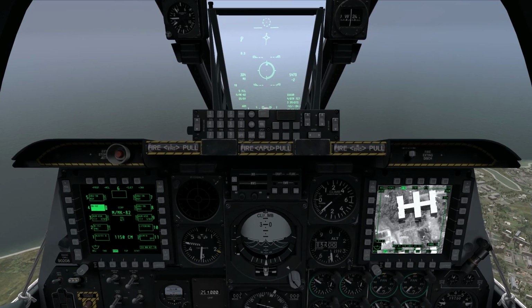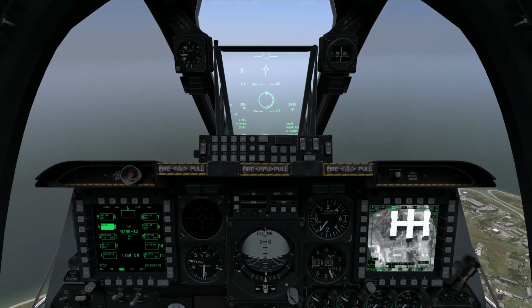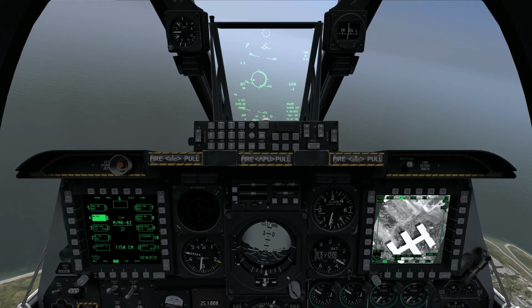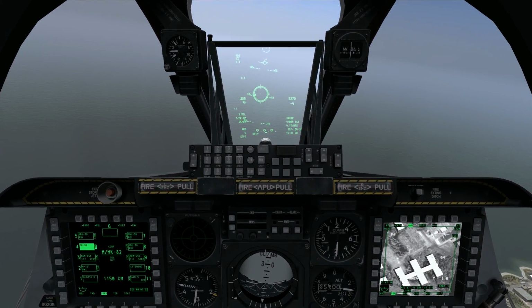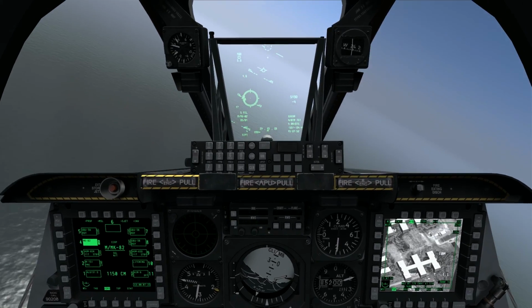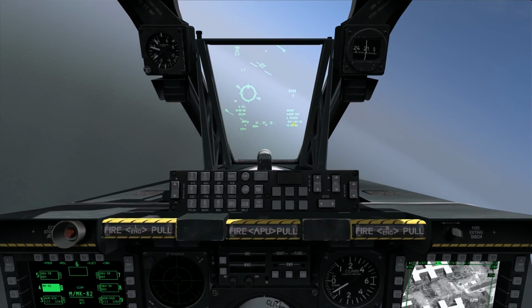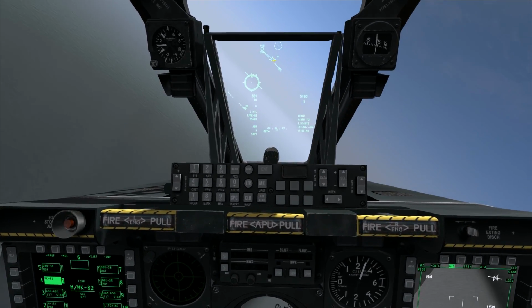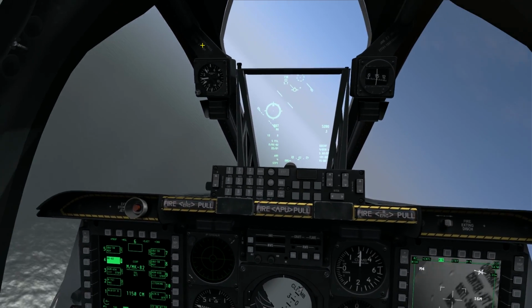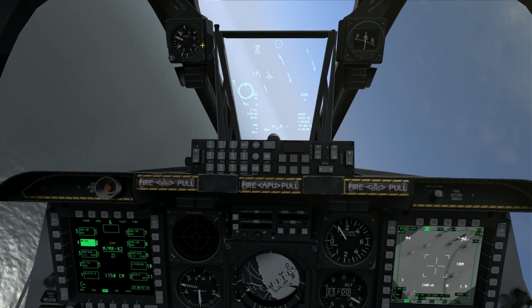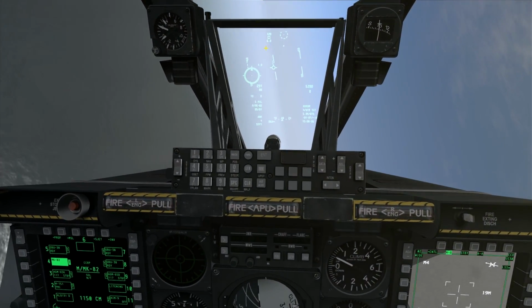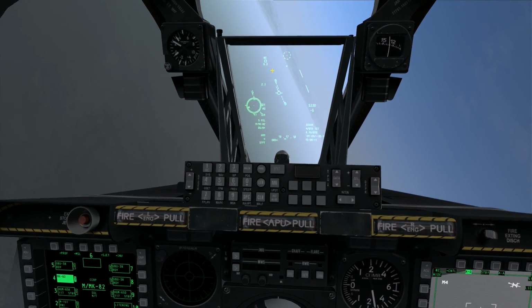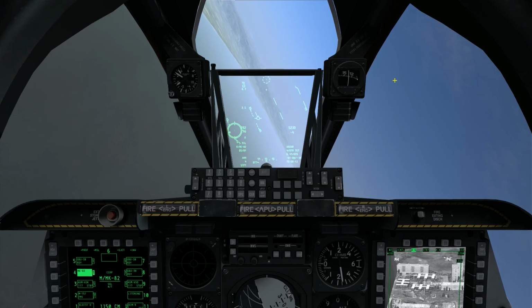So, I can reset my speed to the steer point by going TMS aft long. And I'll show you why this can be useful. Okay, so I just went TMS aft long. So now steer point 4 is my speed. I've got steer points in the bottom left, and I've got my line running from the velocity vector to my speed. Since it is outside of the HUD field of view, the line runs from the velocity vector to the speed, and I get the indication I've got about 90 degrees to go, 6.2 nautical miles in range.